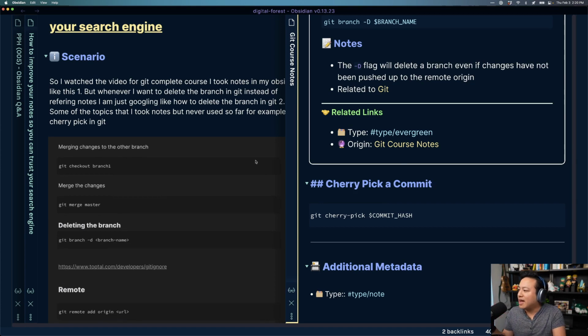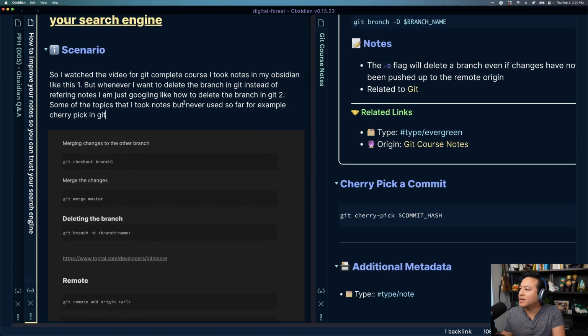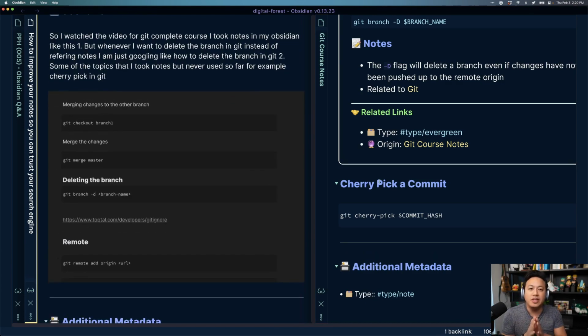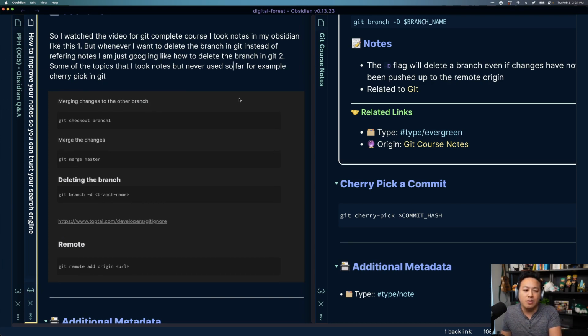So now that we have this, what we're going to do now is, let's see. Some of the topics I took, I've never used so far. Again, never using your notes at the time is totally fine. And this is why I'm saying don't refactor it, right? Because until you need it, then you can pull it out. But that also means don't worry about only taking notes you're going to use. It's just like I said, it's a weird balance between the two, but trust your gut and know that you'll grow and become better attuned to how you want to move through information over time. So hopefully that helps to answer your question, Josh.